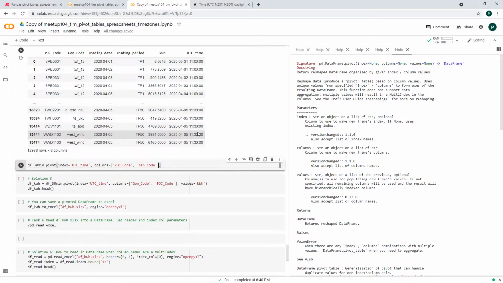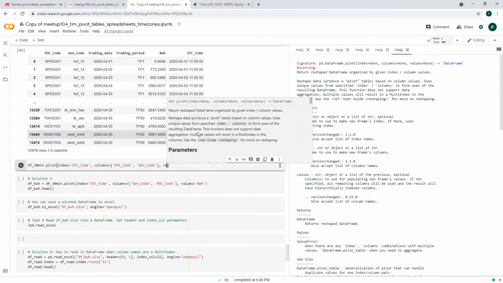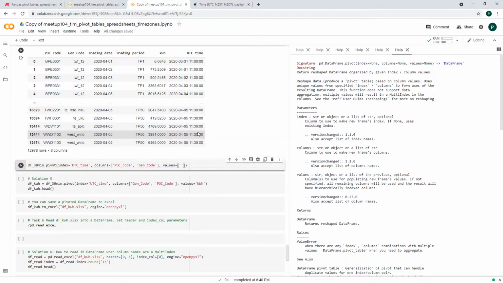And the values. So trading date and trading period, we're pretty happy to drop them. We don't need them anymore because we've got the UTC time column. The values is going to be kilowatt hours. And we don't need the existing index, we'll just create a new index with UTC time.